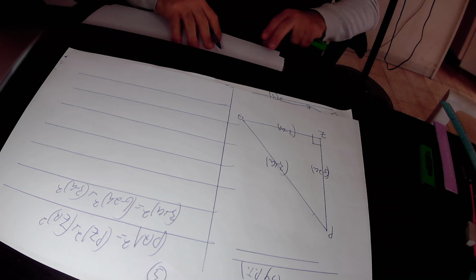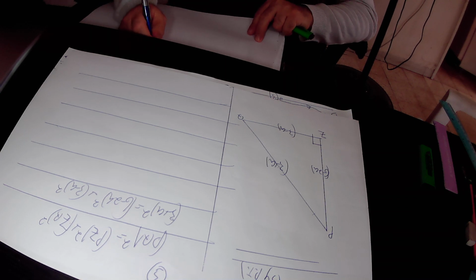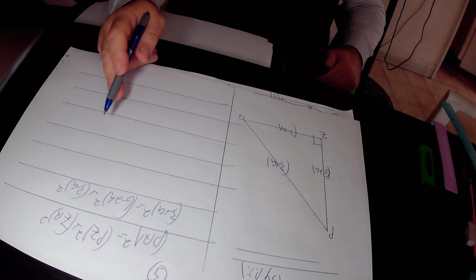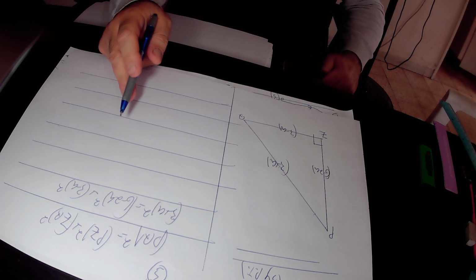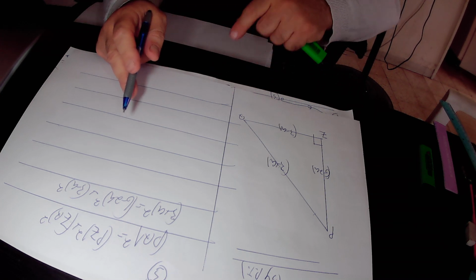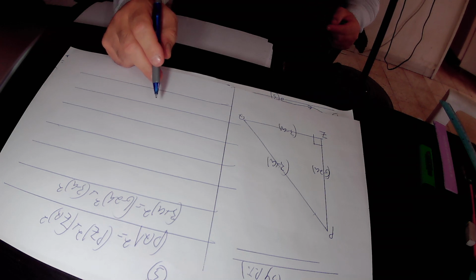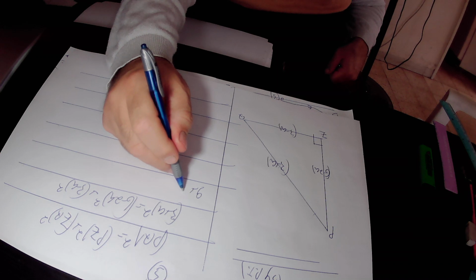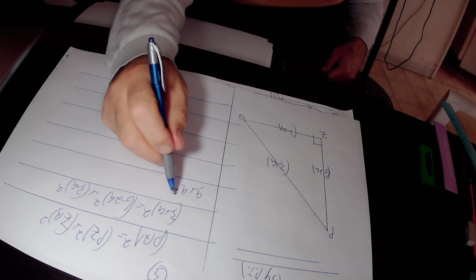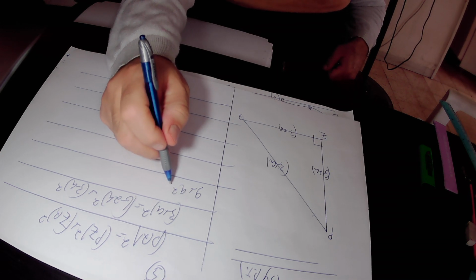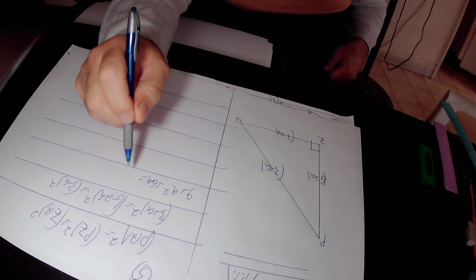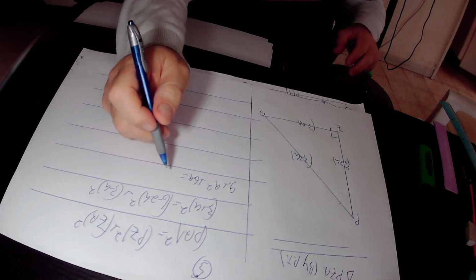Actually, we found out that (3 + a)² = (6 − 2a)² + (3 − a)². We will open the brackets on both sides of this equation. (3 + a)² equals 3 squared, that is 9, plus a² plus 2 times 3 times a, that is plus 6a. On the other side of the equation, we have (6 − 2a)².